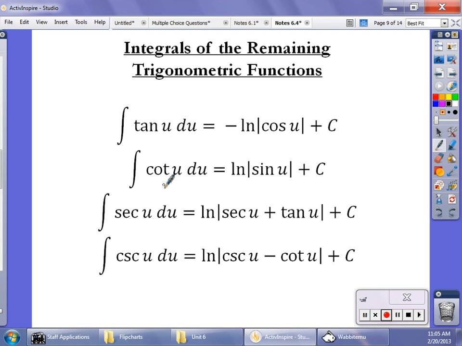Because I needed to get to the antiderivatives or the integrals involving our other trig functions, which you don't know yet, which are tangent, cotangent, secant, and cosecant. If you have the tangent of u du, that's negative ln of cosine of u plus c. Cotangent is positive sine. Secant is ln of secant plus tangent. And cosecant is ln of cosecant minus cotangent. You can actually prove these pretty easily by doing, like for tangent, just writing it in terms of sine over cosine, and then let u be cosine. The derivative du is going to be negative sine of x. That's why it becomes negative, and so on and so forth.